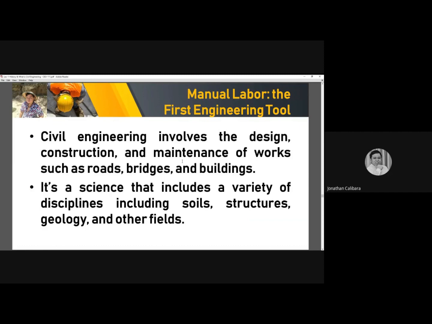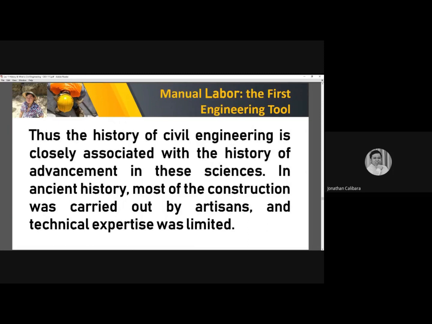Okay. So next is a science that includes variety. I have already discussed this. These tasks were accomplished by utilization of manual labor only, without the use of sophisticated machinery since it did not exist. As I said before, there was no machinery yet, so it was manual. For example, the pyramid of Egypt. Therefore, civil engineering works could only be realized with the utilization of a large number of skilled workers over an extended period of time, of course.